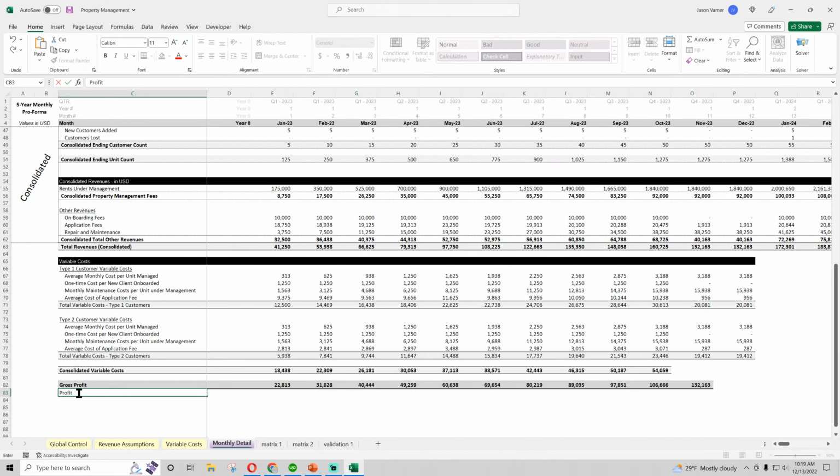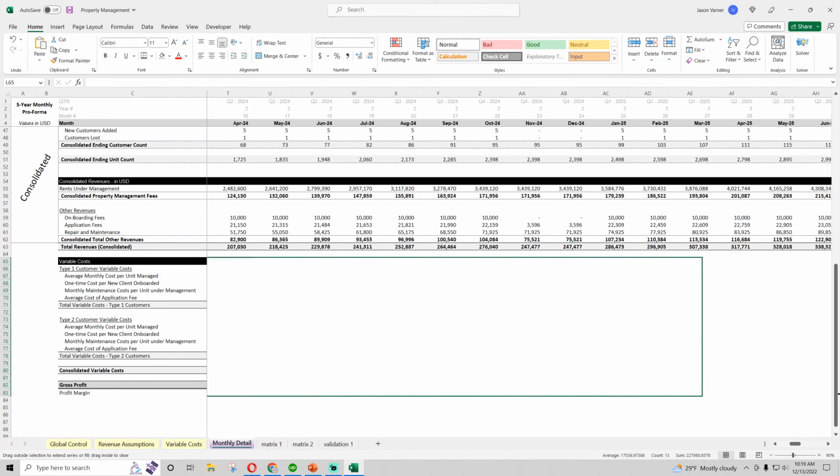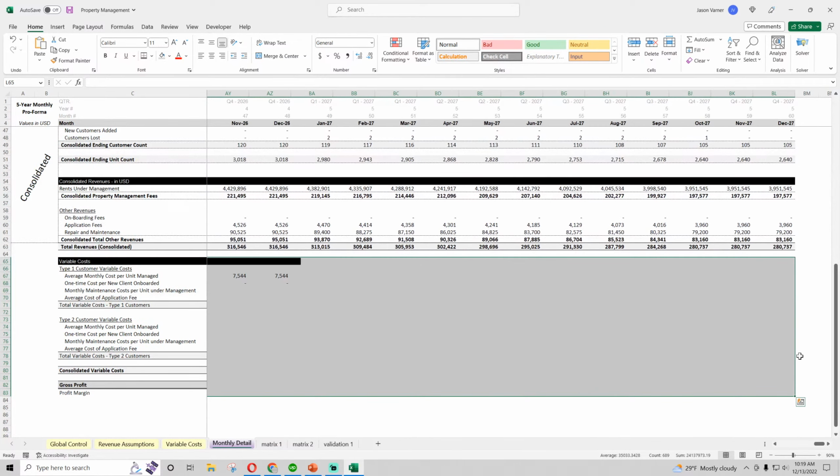And then your profit margin is that gross profit amount divided by total revenue. And that will change as all the assumptions change.